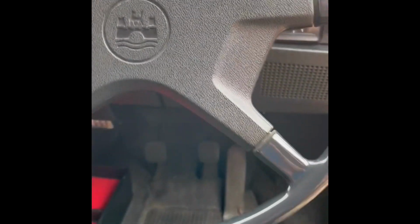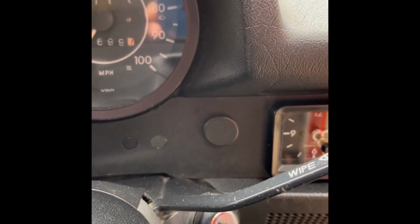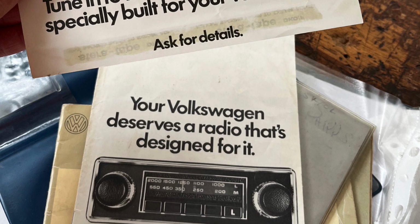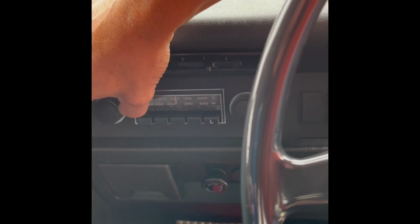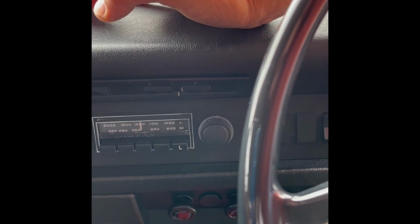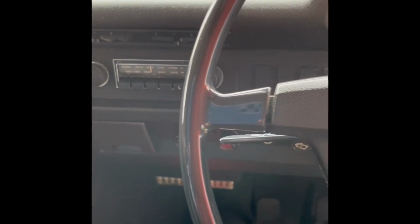Just get that out of the way. Okay, so the Wolfsburg crest on the horn, so we're just about to turn 87,700. We've got the booklet as well for the radio, that's all in with the original paperwork. It doesn't work. It switches on, but I don't know whether it's connected or not. I don't use it in the car, so we've never really investigated. Could be just a fuse that's gone, but rather than rip it out and put something else in, we've just left it all original there.